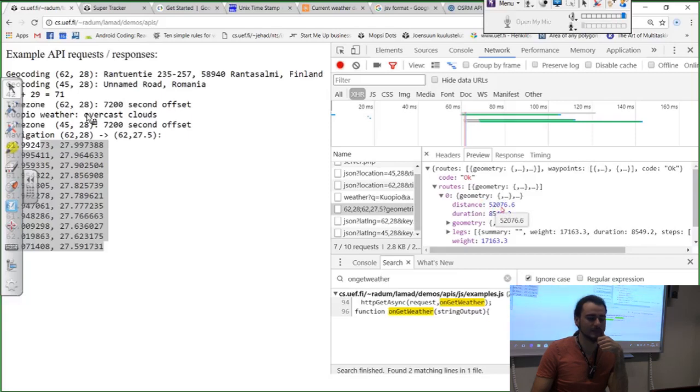It tells you the distance. I think this distance means 52 kilometers. I think it's in meters, otherwise it doesn't make sense. It tells you duration.